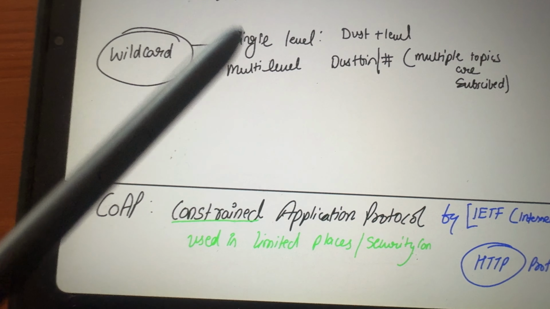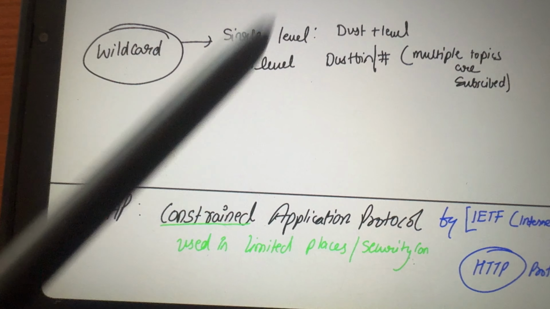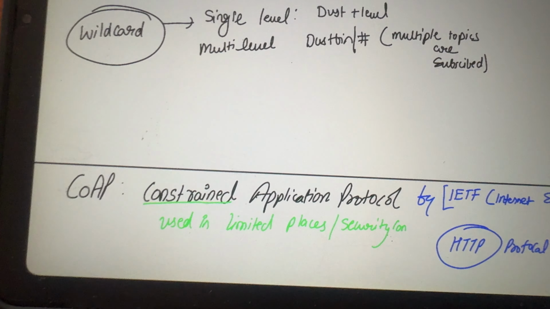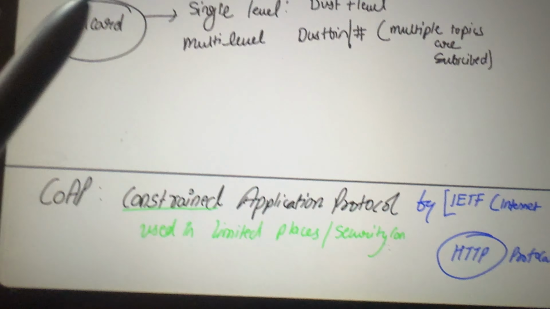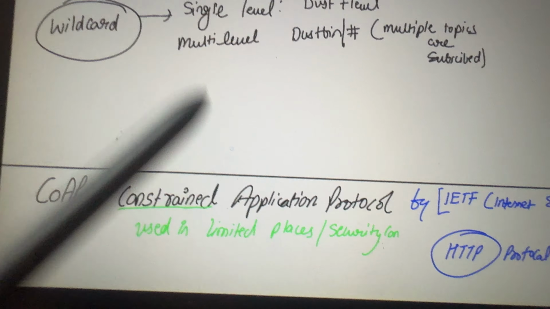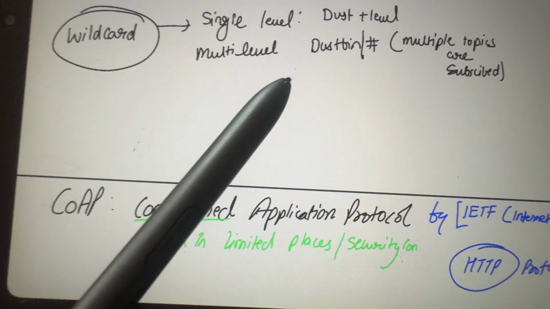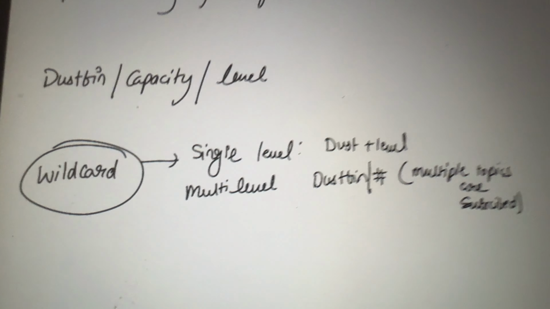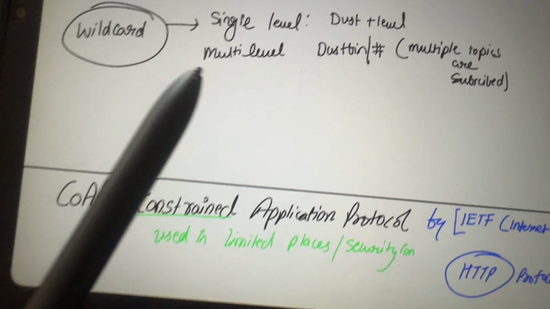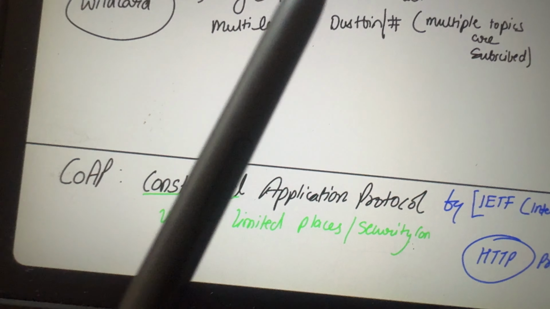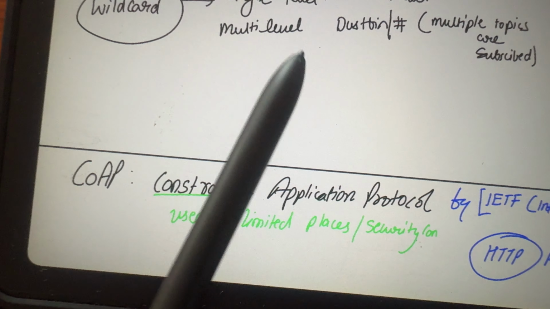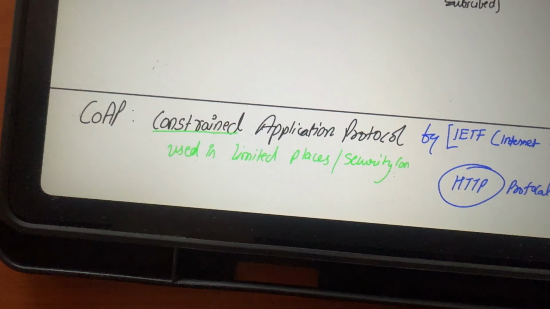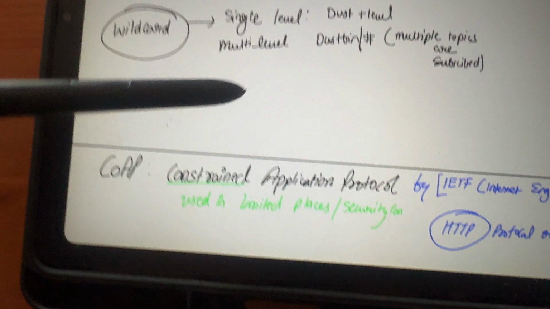And suppose the client wants more data, so what they can do is use multi-level wildcards. Both are wildcards, single-level wildcard or multi-level wildcard. In multi-level wildcard, in your society you have multiple dustbins, so you can subscribe to dustbin/#, so that you will get all the data related to dustbins, like at which location they are positioned, what is the capacity and all.